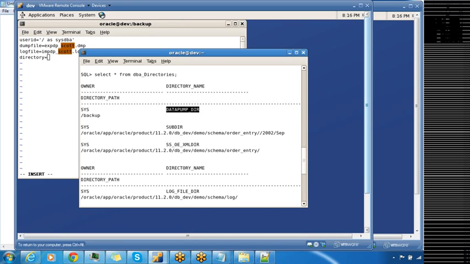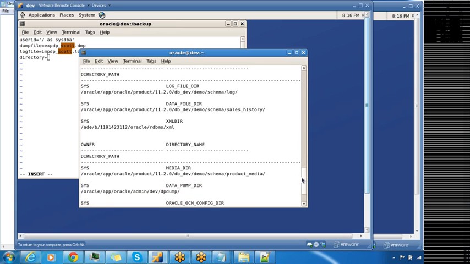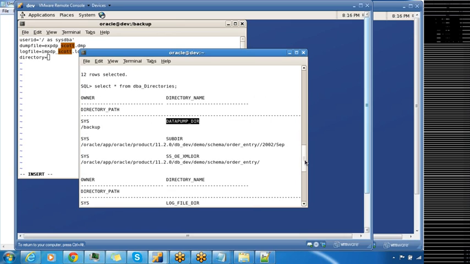Don't confuse it with the default one. The default one is data_pump_dir. So this is datapump_dir, and I will use this directory name. Remember, the directory name need not be the same as whatever you gave on the source side. You have to give the directory which is existing on the target database.